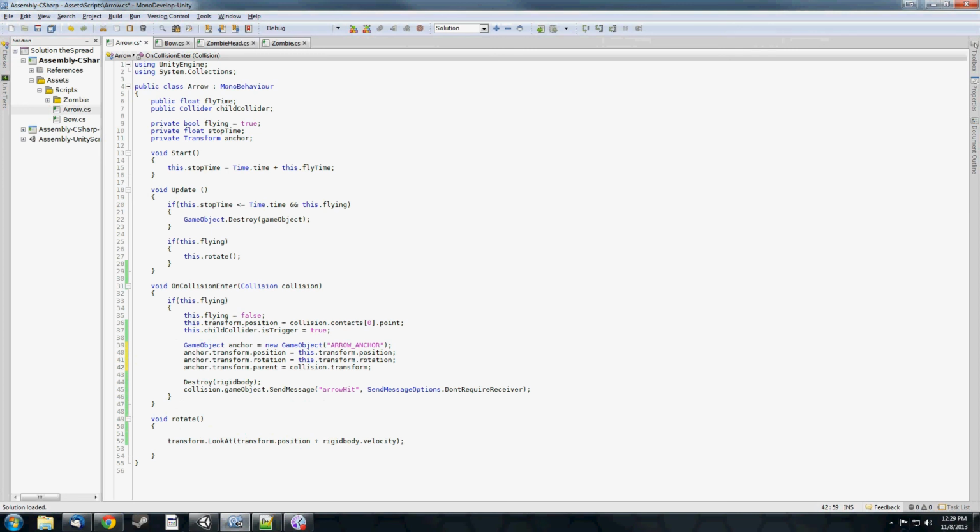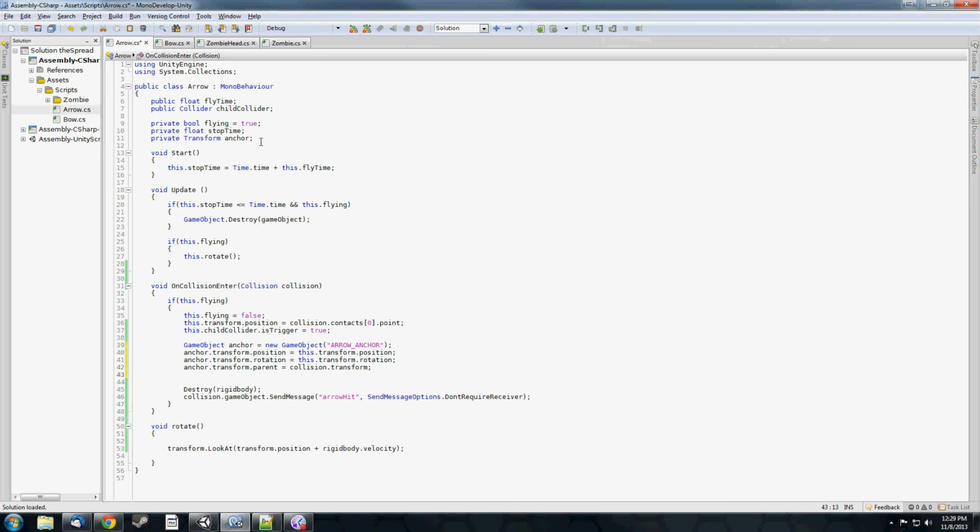This will cause what was happening with the rigid body to keep happening, but it'll be the anchor moving, not the arrow. And I already have it created. I got this global variable here. I'm just going to say this dot anchor is equal to our newly created anchor. So now we have this anchor, and it's going to move just like the arrow did on the rigid body. It's going to rotate and move with it exactly like the arrow would. But that's not going to do anything for us because the arrow's still not moving.